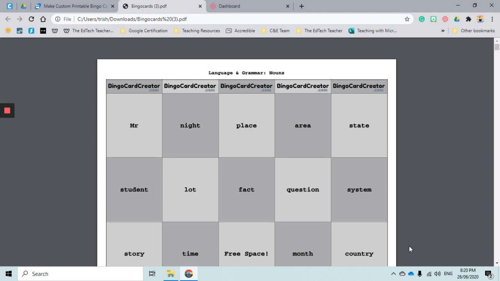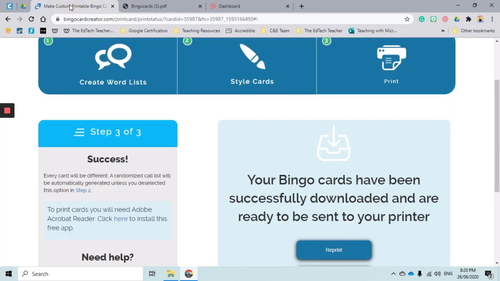Bingo Card Creator is a really great resource that I think every teacher should be using. It's teaching students vocab. It's looking at key terms. It's making connections to units, to life. It's a really fantastic resource, and I think it's really simple, and it's not overly expensive. And for a one-time only fee, why would you not think about doing that?